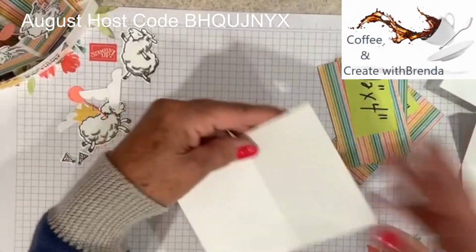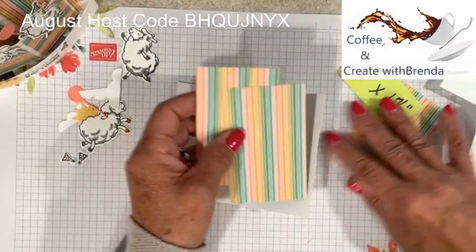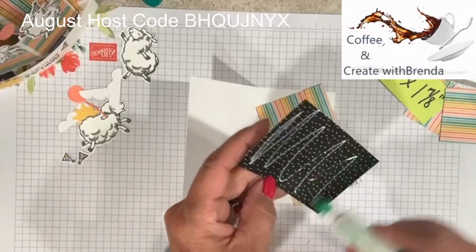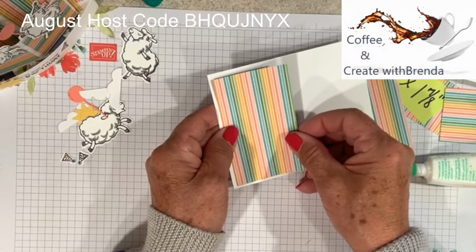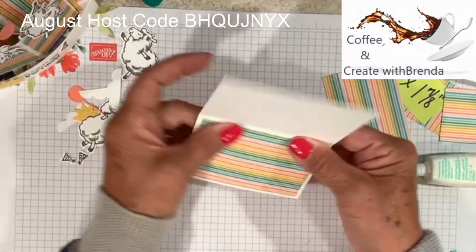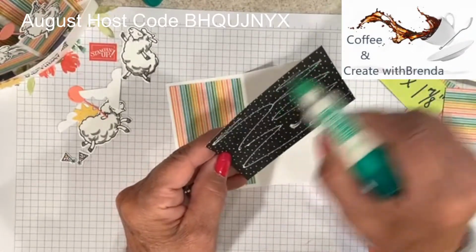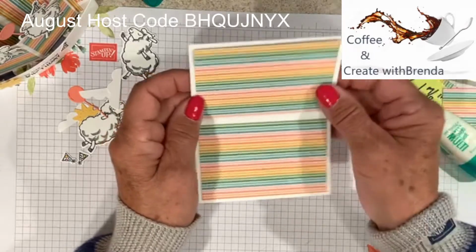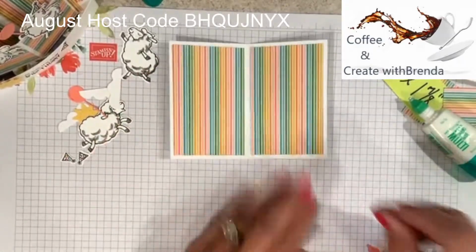So now it's time to stamp and assemble. So let's take our card base, and we're going to use our 2 pieces that measured 2.5 by 4. And I'm just going to add some liquid glue. And you guys, I'm loving the liquid glue, that it just gives you a little chance to reposition versus the stamp and seal or a tape runner. So we'll do the same thing here on the other side. Just like this. So that's what our card base is going to look like.